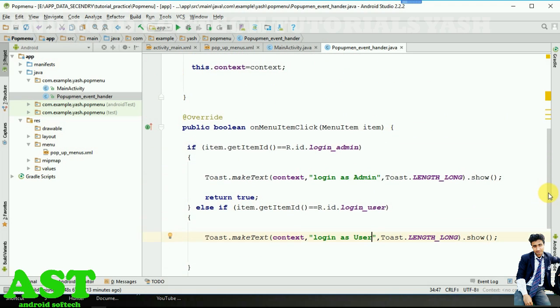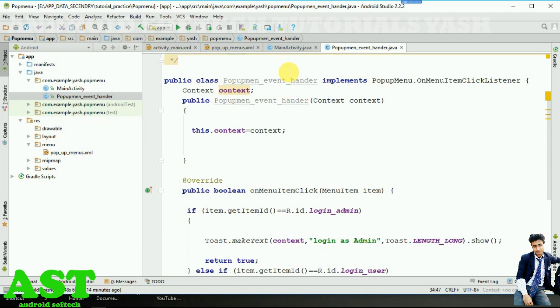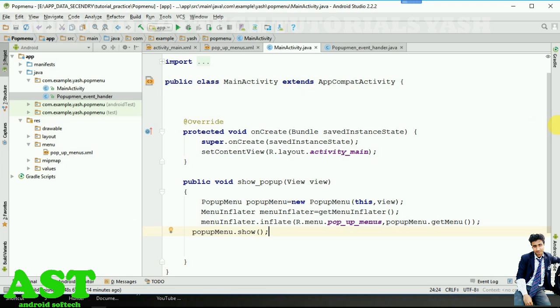And finally, now we need to go back to our MainActivity.java class. Okay guys, go in here, and here we need to create an object of our newly created class, and then we need to pass context. So do that now. So create the object of the newly created class. What was our class name? Our class name is PopupMenuEventHandler.java. Sorry, there is a spelling mistake. It should be popup menu, but it is popup main. Sorry for that spelling mistake.